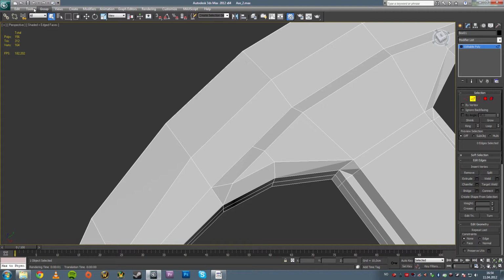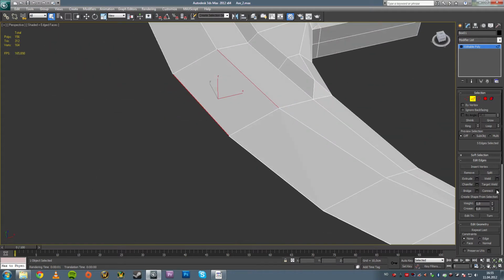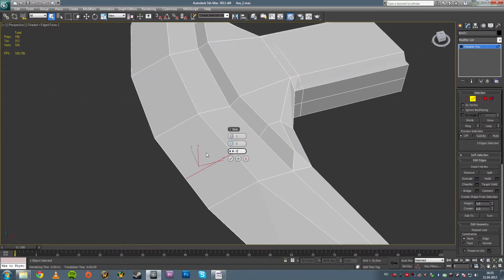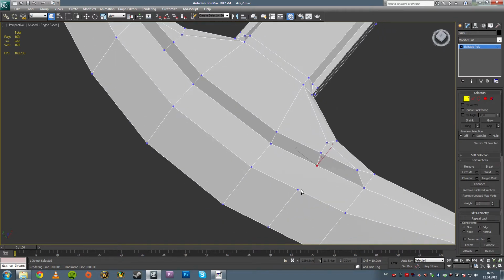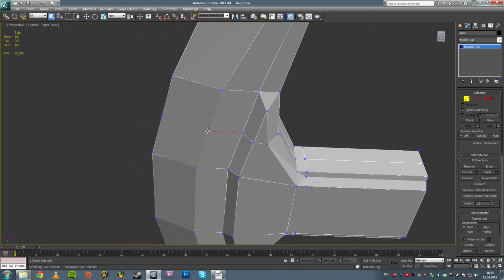So what I'm going to do here is basically add another section to his model, right through the center, and connect it right up.